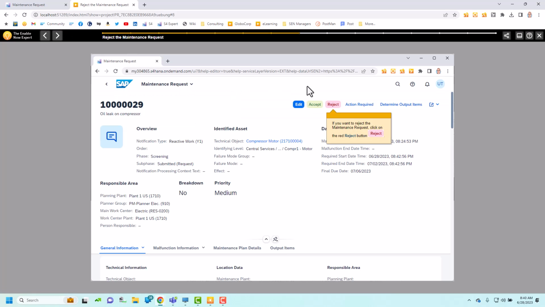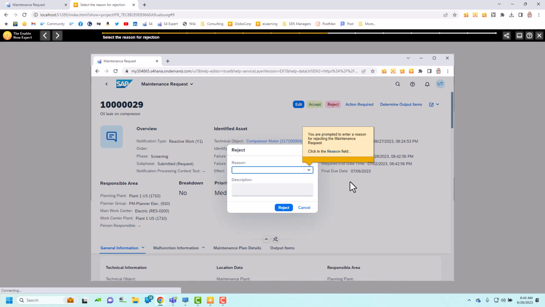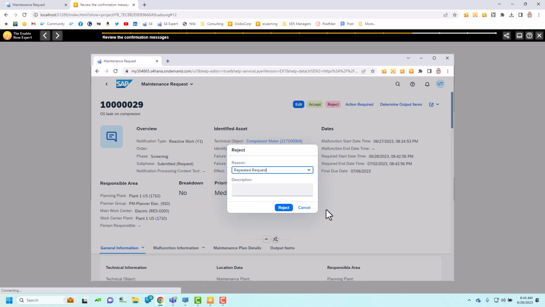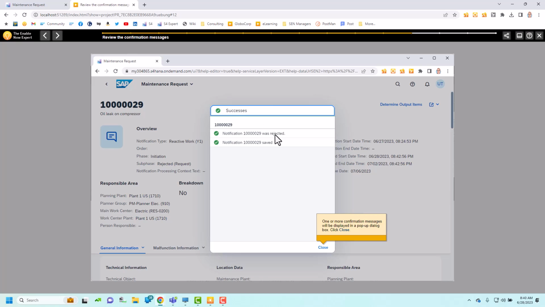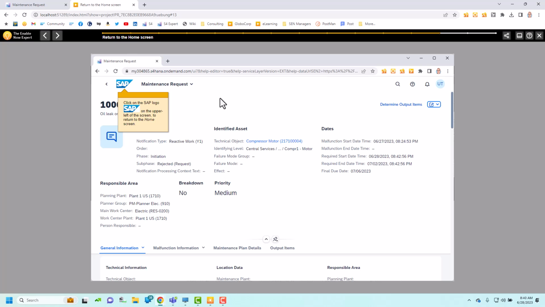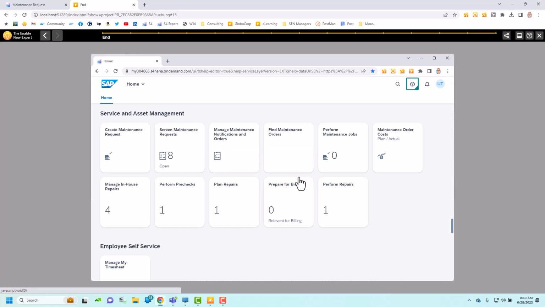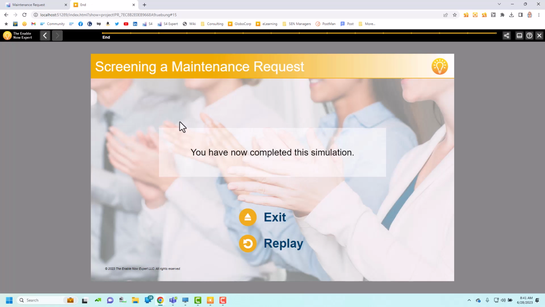Now I've got the reject path immediately following that. So here the user would click on reject, and then they have to select a reason for that, confirm the rejection. Confirmation messages again, this time saying it's rejected, close. We get this screen, again slightly different because it says rejected. And then the common screen to both of those paths is this one that we come back to, which I've called finish up. So that's where those two paths converge again. And that's basically the end of my simulation. I've got my close page where I can exit and replay it if I need to.